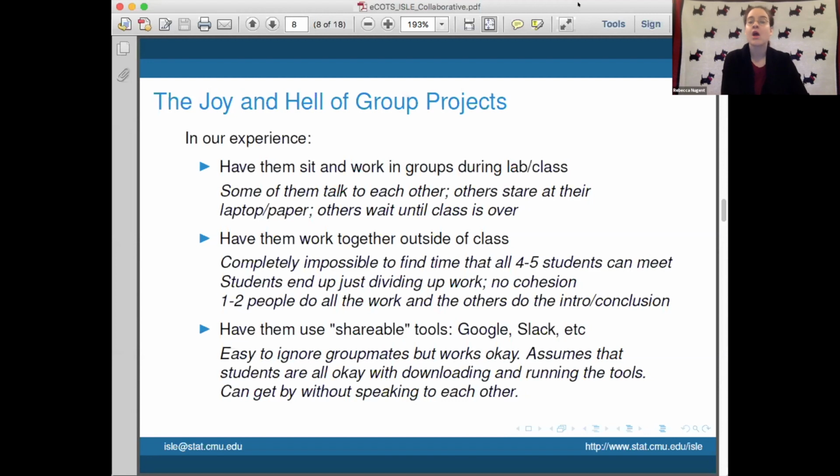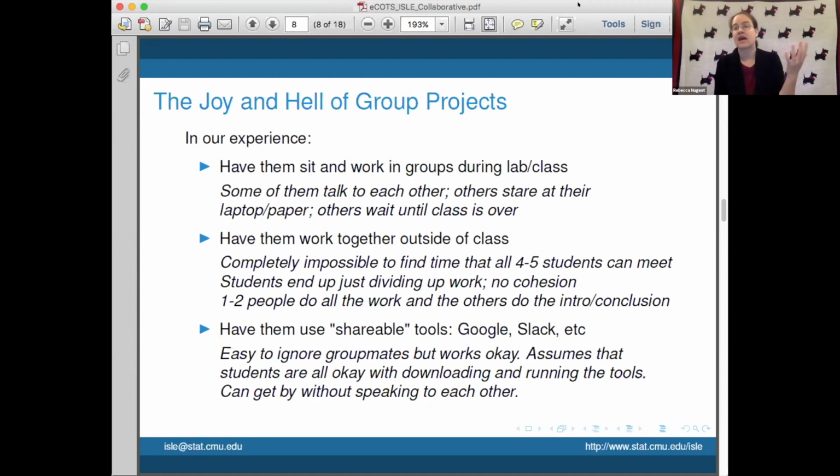Thank you so much. We also have people working together outside of class. Now, I'm sure this is very different depending on what level you're teaching and what school you're at, but I'm guessing that you have somewhat of a similar problem. We have found it completely impossible to find times that groups of students can meet. It used to be that I didn't believe them when they would tell me that they could only meet at midnight in the Hunt Library. And then people started showing me their schedules and them trying to actually find a time they could all physically meet. And it was just unbelievably difficult.